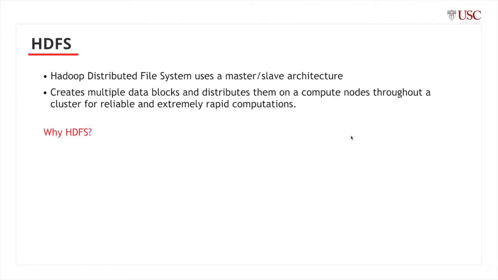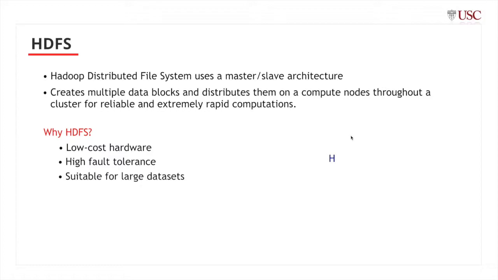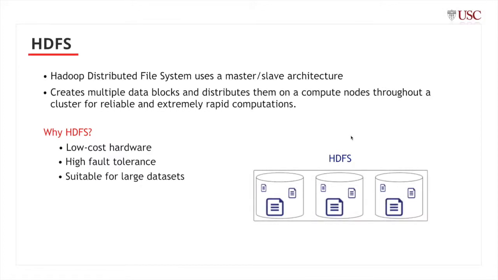HDFS is one of the main focuses of our lab experiment. The Hadoop distributed file system uses a master-slave kind of architecture, which, as explained in EMR, has a master node and other slave nodes, which duplicate all the data so that you can do parallel processing, and everything is a string operation. It creates multiple data blocks and distributes them across. It's just like distributed computing, but in cloud, done everything through software. This is very suitable for large data sets so that we can divide them and process them in parallel, and of course each of these data have to be independent and identically distributed.